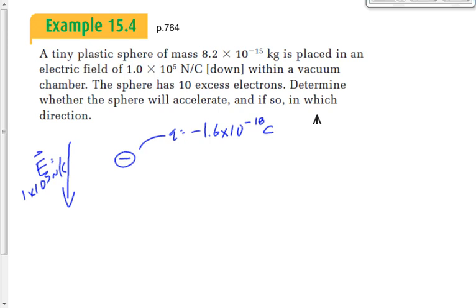10 times the charge of an electron. We know we have a force of gravity acting on this oil droplet, or on this sphere. And we know we have an electric force acting, which way? This is why we want the picture. Which way does the electric force act? This is important, because if you get the wrong direction, you're going to get the wrong answer for A. The electric force is going to be upwards. Now, how big it is, we don't know, but we know it's upward because a negative charge experiences a force opposite to the electric field.